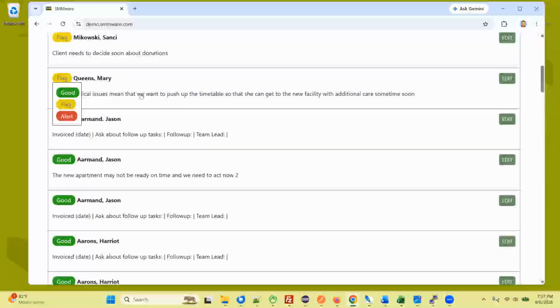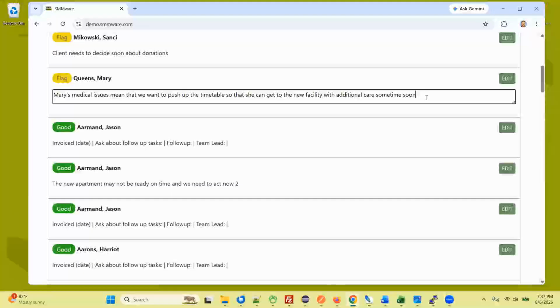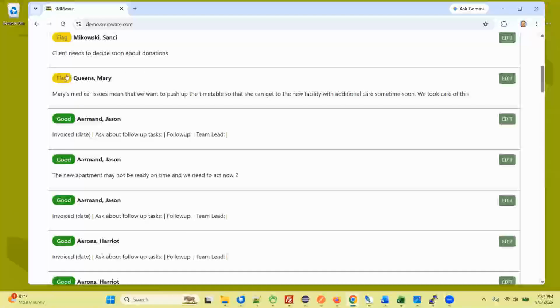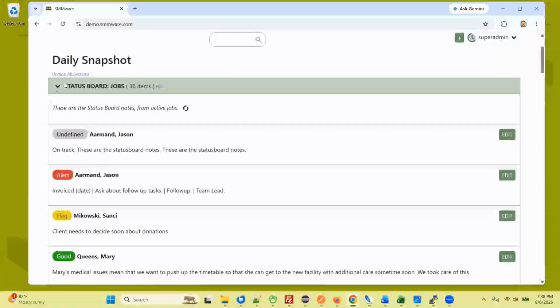You can contact them. You can update the note. Then you can mark it as now it's good. So at the end of the day, hopefully they're all green and you can head home. Otherwise, you may have to take care of a few things before you can do that.